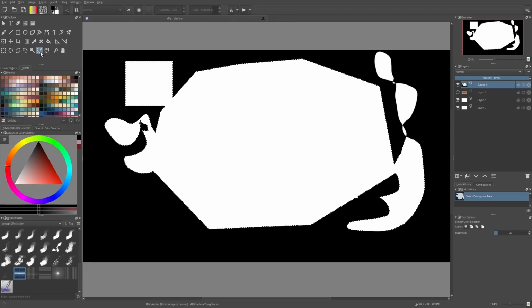The next one is the similar color selection tool. This pretty much does the same thing as the magic one. I will call it just the magic one. But for the whole picture, it doesn't have to be connected anymore. For example, if I pick white, it will select all white. We can do the fuzziness. That's the threshold, how similar the color has to be to it.